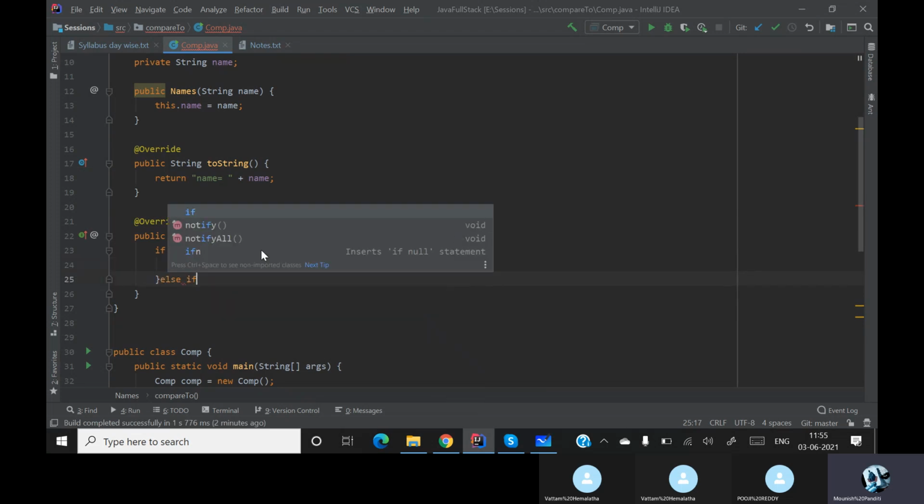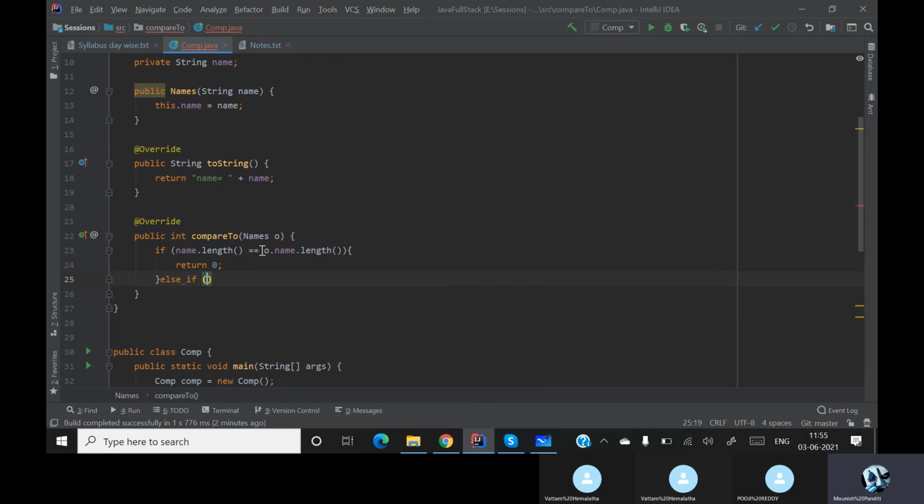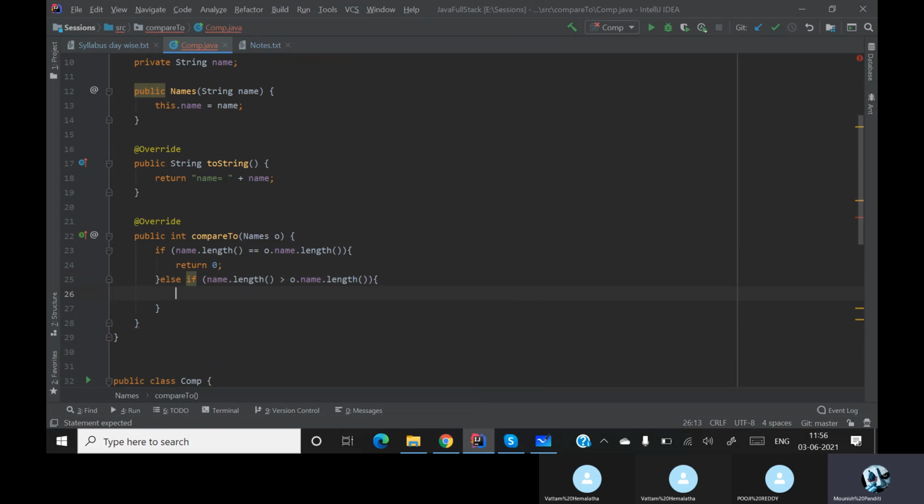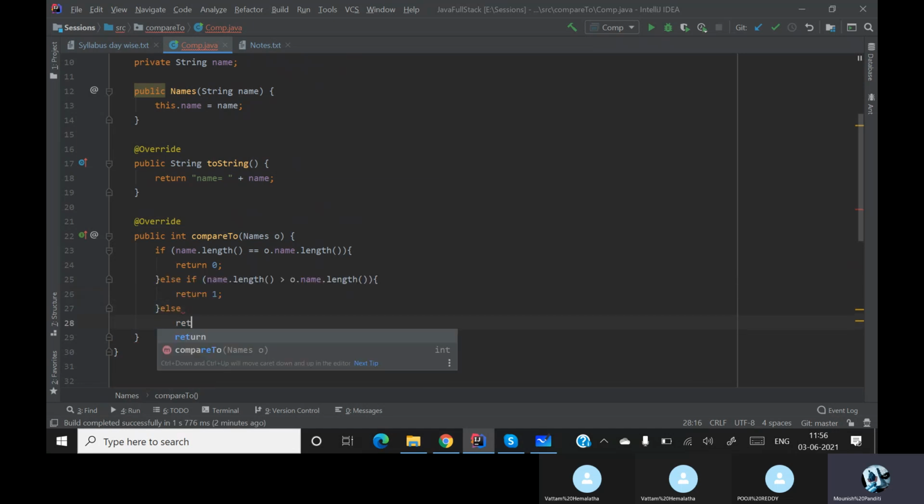Else if name dot length is greater than O dot name dot length, if that is the case, then I am telling return 1. That is what our compareTo method does. At the ending, I don't want to write any case and I want to simply put a -1.